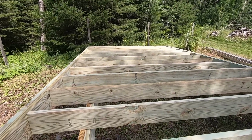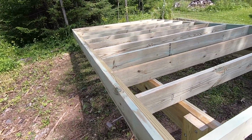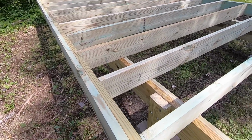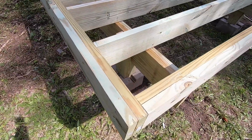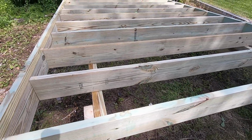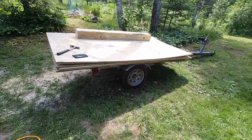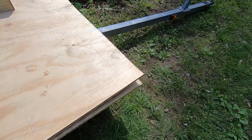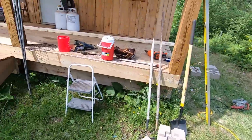And 10 by 16. I use 2 by 8s for the floor joists and 2 by 10s for those beams, along with 6x6s for the posts. And then I got some 3/4 inch treated for the flooring. Similar to what I did on the porch there.